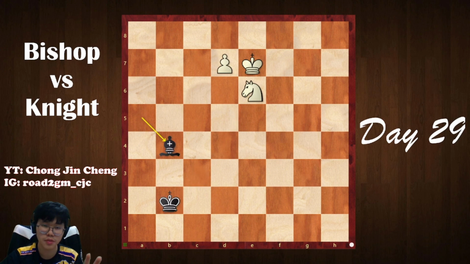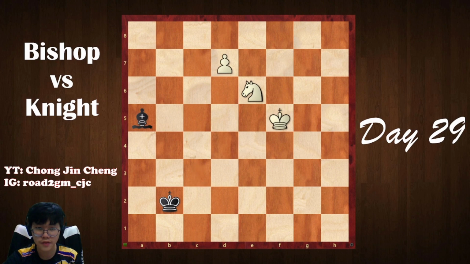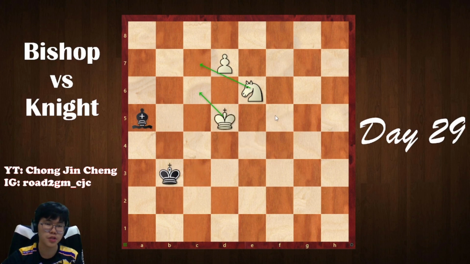King c3. Let's say you play bishop b4 check here. Now there's king f6, good move. Bishop c3, king f5, bishop a5, king e4, king d5, and there's no way to stop it. King c6 and knight c7. And white's winning.